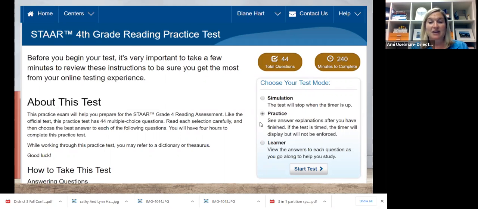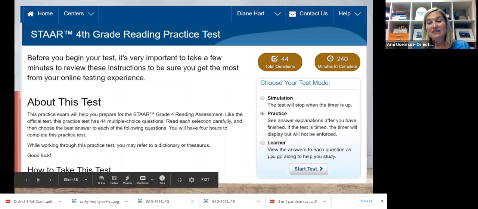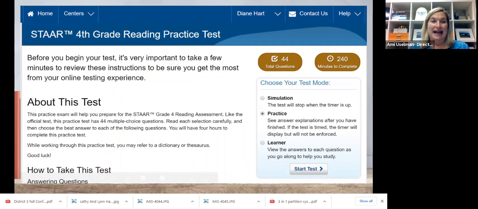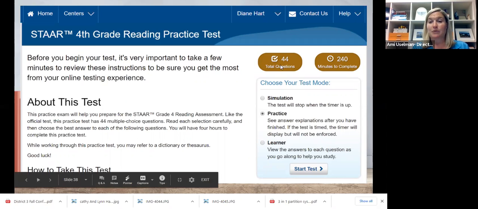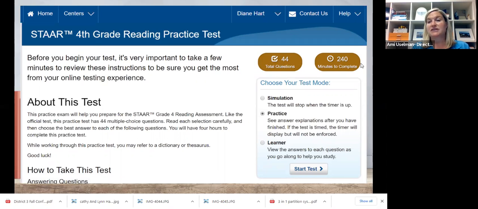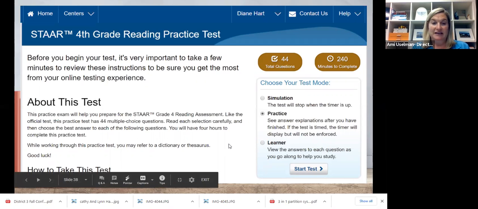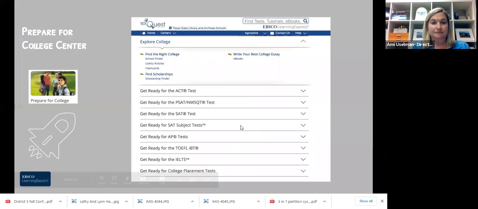If they want to practice it so that they can answer something and see an explanation afterwards, they can go into practice mode, and they can even take it in learner mode, so that as they're going through, they'll view the answers to each question and use it almost as a study guide. So that is pretty awesome. And again, it will simulate the actual test, the same number of questions and how long they might have to complete it. They can start the test, save it, come back to it, and get results. So all of the test prep is just really amazing.